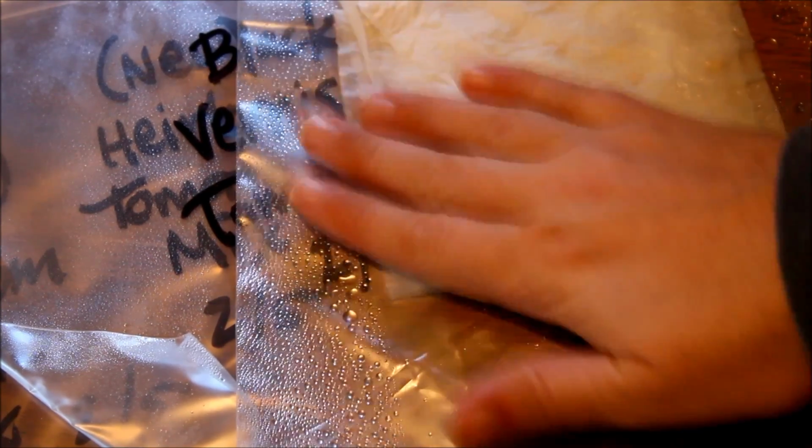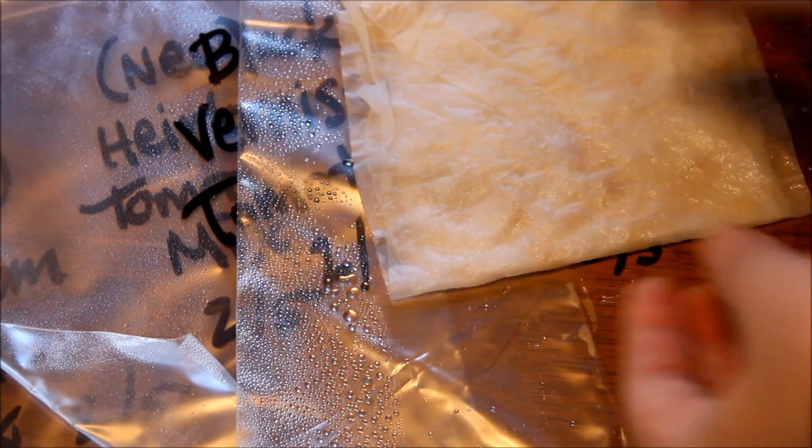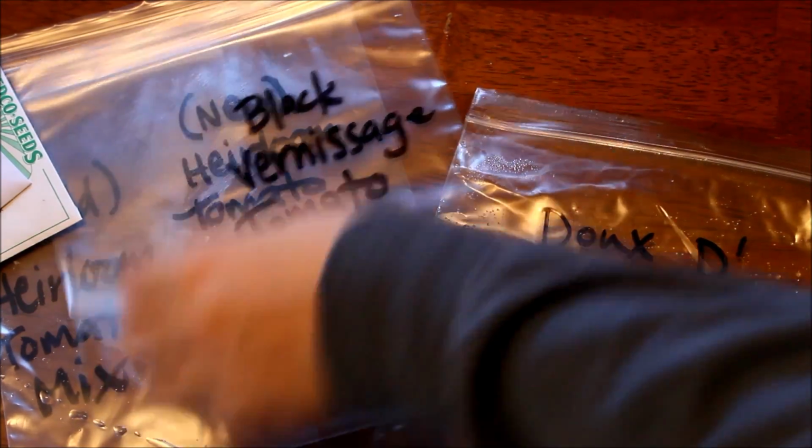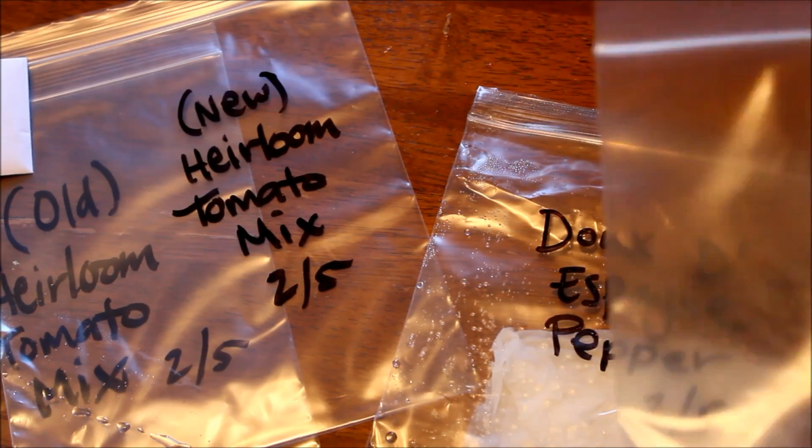Just going to cover it onto itself like so. Nice and wet and gross. And then just slap it in this bag. Now that I've done that, I'm just going to do the exact same thing with the rest of my baggies.